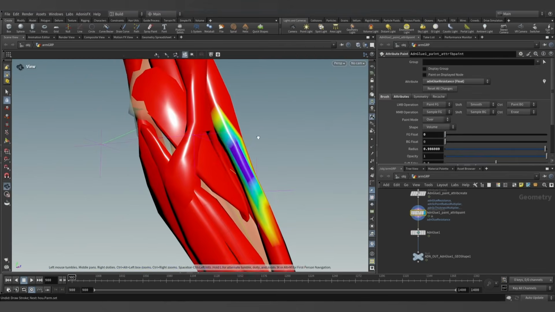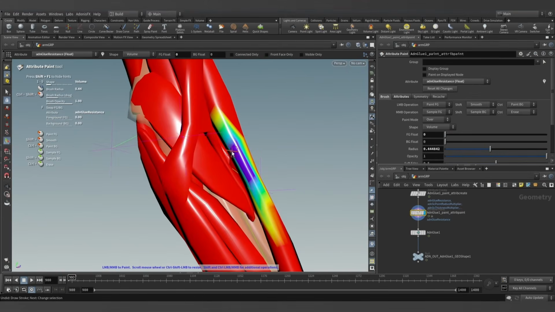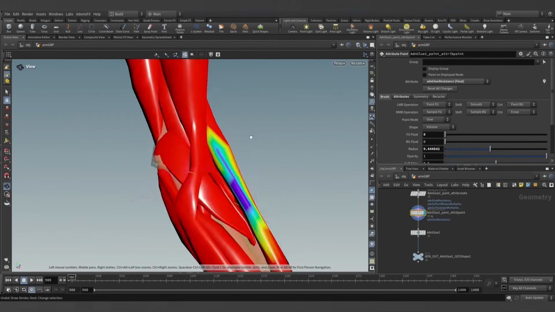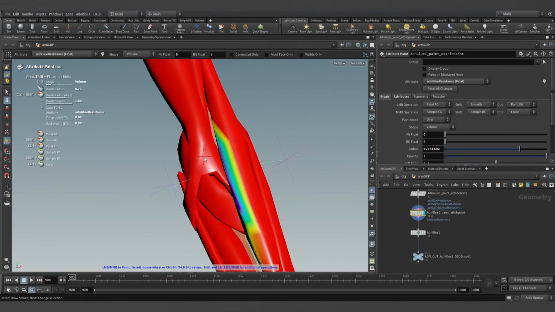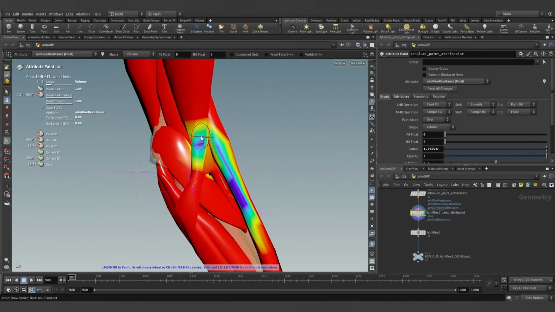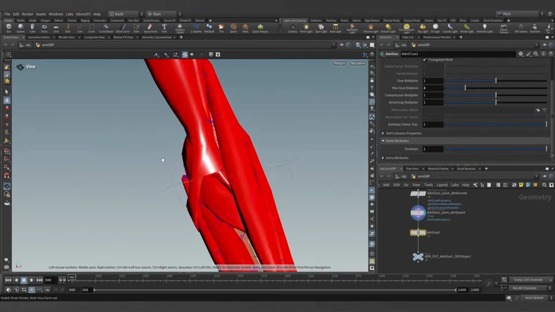So for example, in this area right here, let me make it a bit smaller. Like this. And maybe up here too. And then maybe this area right here, we also don't want this to have an effect on the glue resistance. So here, something like this. And then we can go back and forth to the actual glue node.